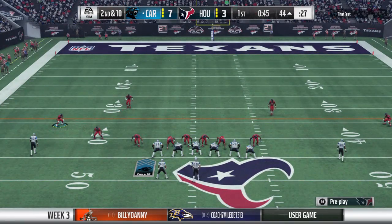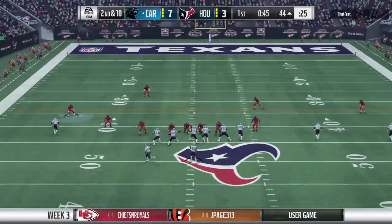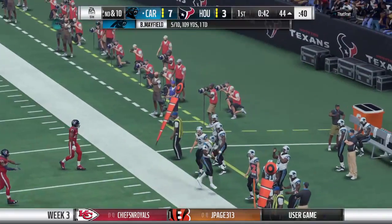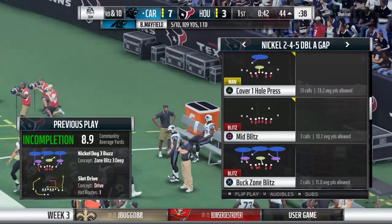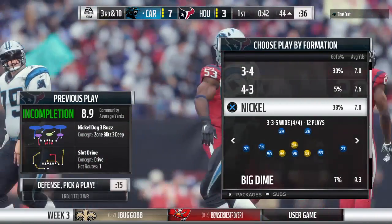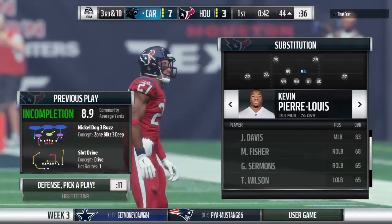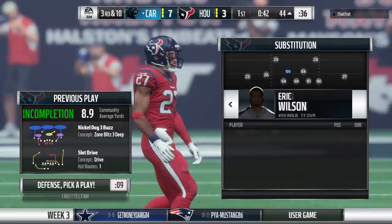Set. Green 30. No, check. Patriots. Now he'll look to throw here on 2nd and 10. Toward the right sideline, but it's incomplete. Had the right idea there, trying to throw it to the sideline, but he let it go just a little bit too much, trying to get it out to his receiver. Ends up falling to the ground, incomplete.